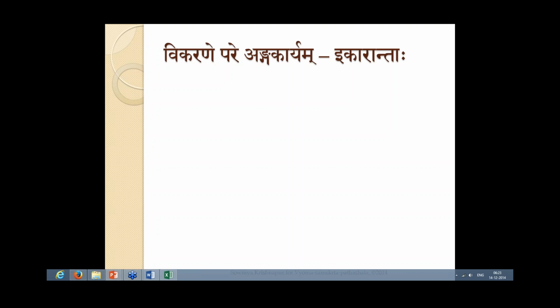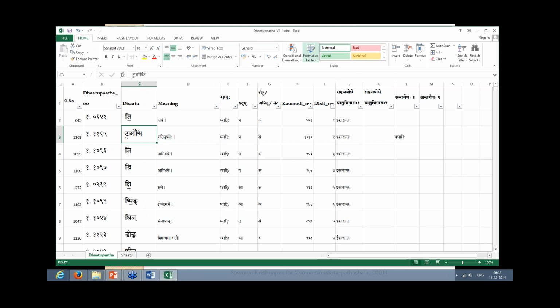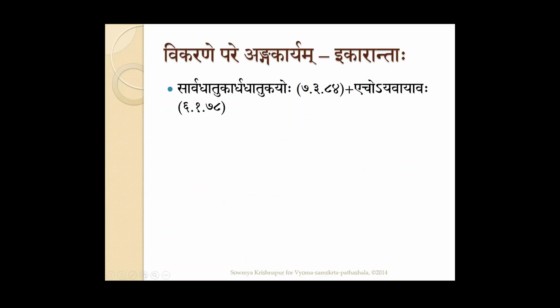तिङन्तरूपसिद्धि. इदानीं विकरणे परे, भादिगणे शप् प्रत्यये परे किम् अङ्गकार्यं भवति इति द्रष्टव्यम्. ये धातवः इकारान्ताः, okay, as you know ikaranta is the first category. Ye dhatavah ikarantaah santi teshaam kim karyam bhavati? Sarvadhatuka ardhadhatukayoh ityanena gunah. Igantasya angasya sarvadhatuke ardhadhatuke va pare gunah vidhiyate. Idam igantam angam because it is now only the dhatu is iganta and the pratyaya is sarvadhatuka, so therefore there is guna. इकारस्य गुणः सर्वदा एकारः भवति, ततः एकारस्य अकारे परे एचो अयवायावः इत्यनेन अयादेशः भवति.